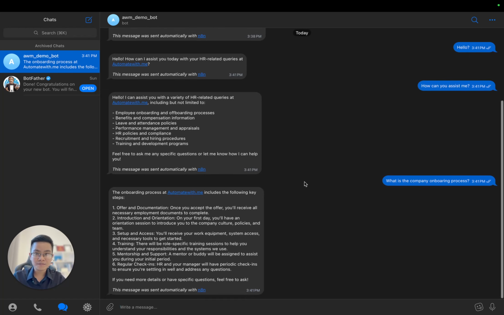So you don't need very much time and effort to build a similar chatbot like this. In a few steps you can create that. I think it's less than 15 minutes. You can create a similar chatbot, and then you can extend it. This is just for the human resource assistant.